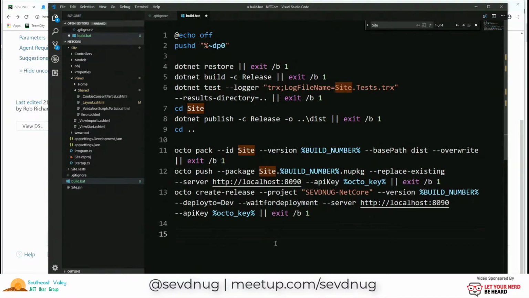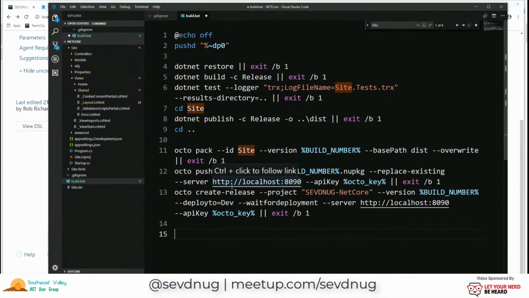Yep. If I have a script like this, I am very agnostic to my provider. If I move from TeamCity to Azure DevOps, or if I move from Azure DevOps to TeamCity, or if I grab Jenkins or Cruise Control, wherever, this script just works, and I just say, hey, go. In this case, this is a batch file. I may choose to do this in PowerShell or Bash. Or in some providers, I can actually do this in YAML, which is really cool.